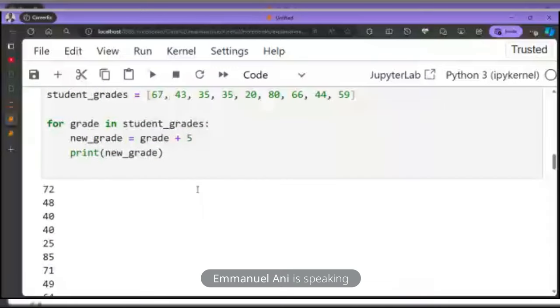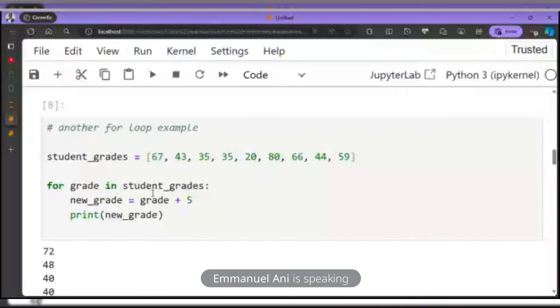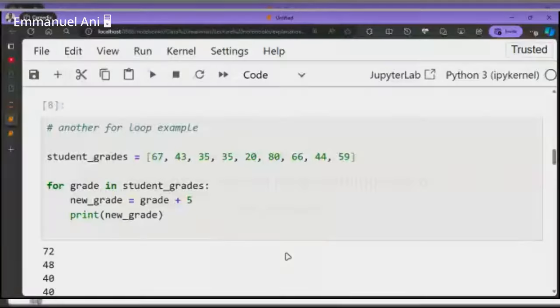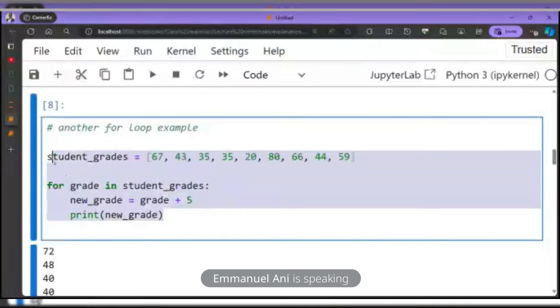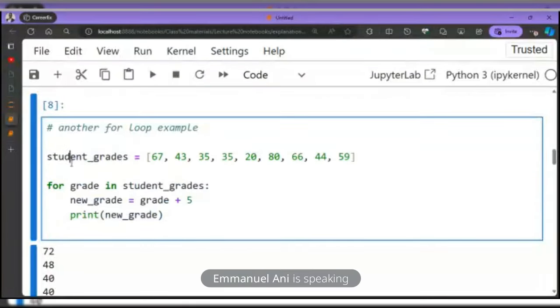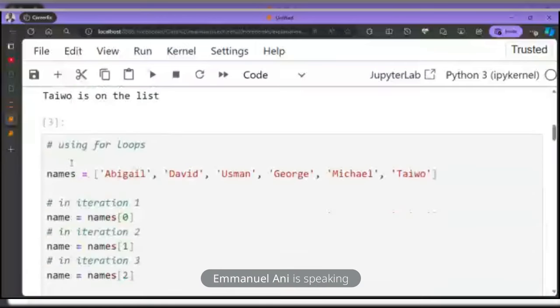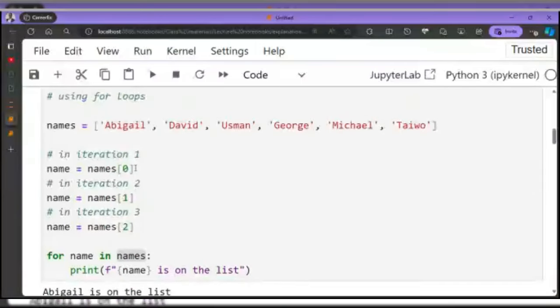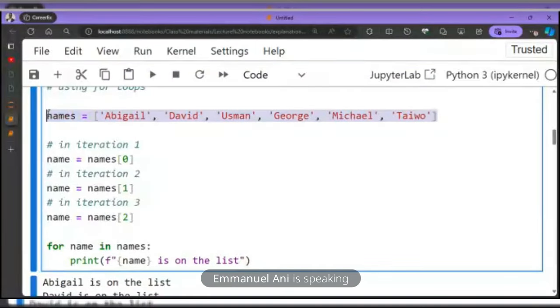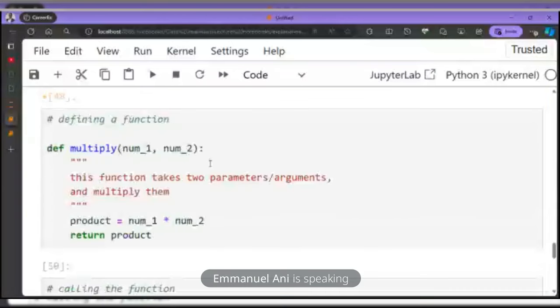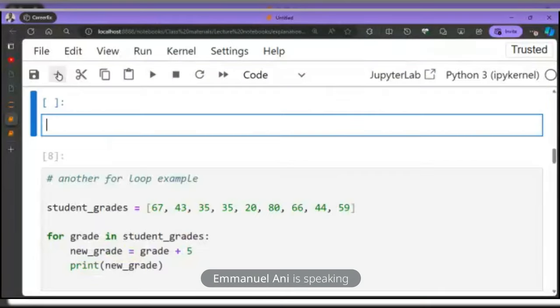So let's look at some of the things we've done before. Okay, let's look at this particular code. I'm going to get these names. I just want to give you another example so you see how we can use functions in Python.